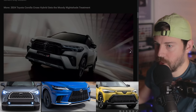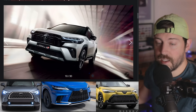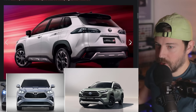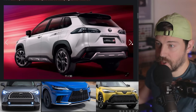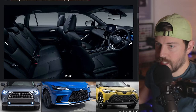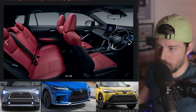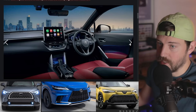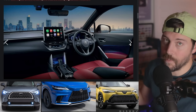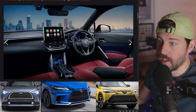Car Scoops also found images of a Corolla Cross GR Sport. The front end looks like a shrunken RAV4 mixed with a shrunken Highlander — I think it's pretty ugly, but let me know what you think. I do like the blacked-out rear tail lights, the GR badge in the back, blacked-out window surrounds, and the blacked-out roof giving a two-tone effect. Their interior also gets ambient door lighting, which I don't think we have on the US Corolla Cross. When I drove the hybrid at the press release, I said it's the best car you can buy in the segment at around $30,000 — 40-plus miles per gallon and zero to 60 in around seven to seven and a half seconds.